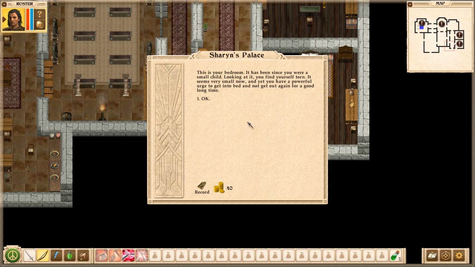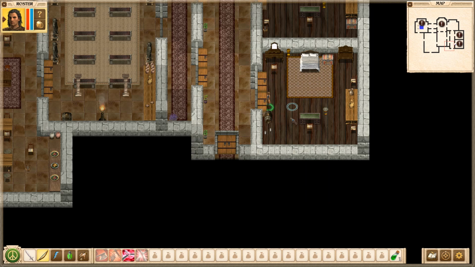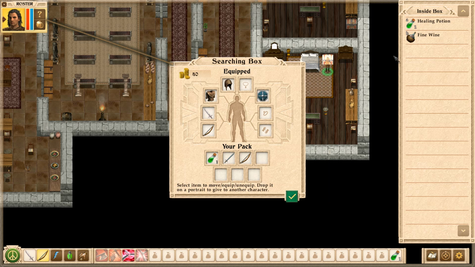This is your bedroom. It has been since you were a small child. Looking at it, you find yourself torn. It seems very small now, and you have a powerful urge to get into bed and not get out again for a good long time. Right, that's not an option though.